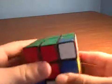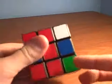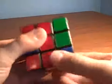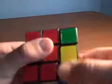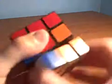Now we have one more to go. It's right there. You want to get this piece right here. See, it's like underneath it. Do right inverted, down inverted, right, down, and repeat: right inverted, down inverted, right, down.